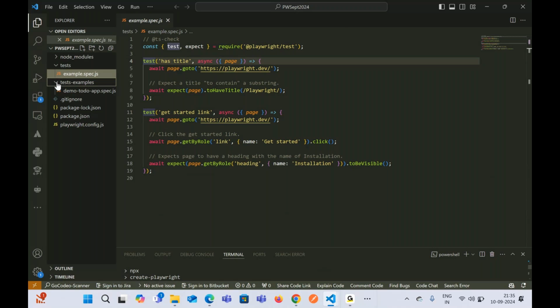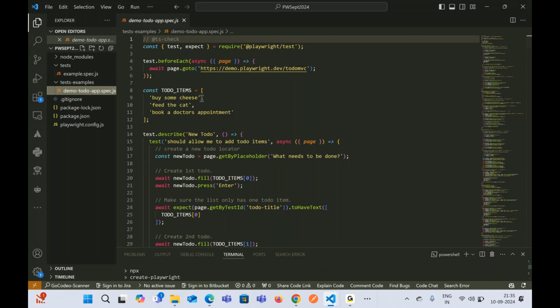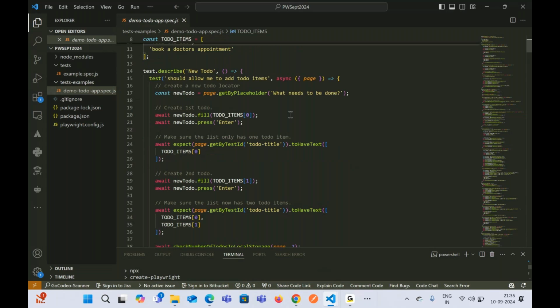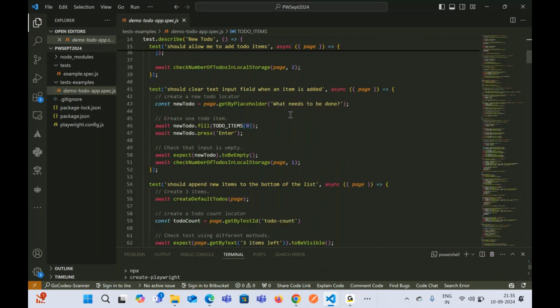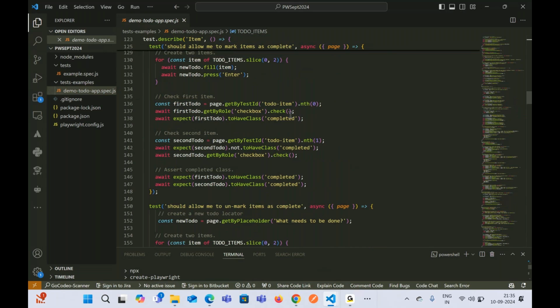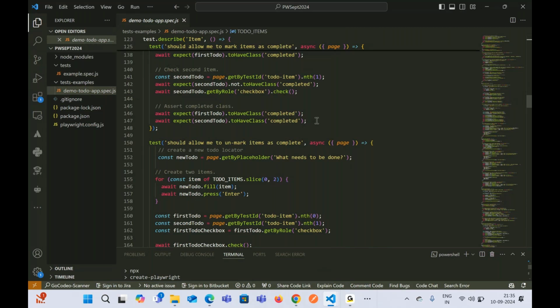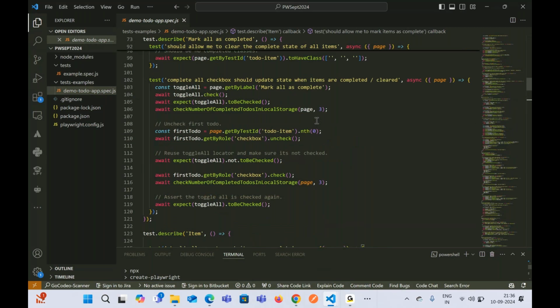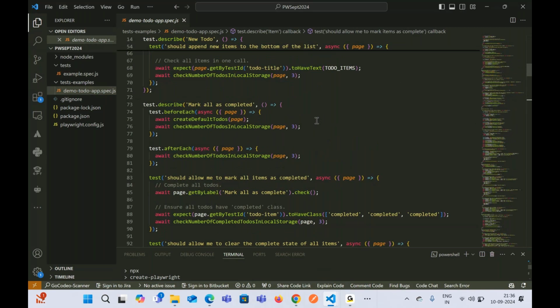It has also created one folder known as test-examples, where it has given around 30 test cases, generated with different combinations. We basically do not require this, so I'll remove it going forward.